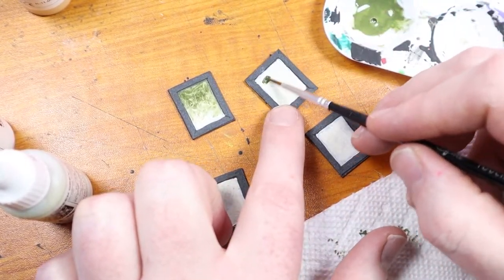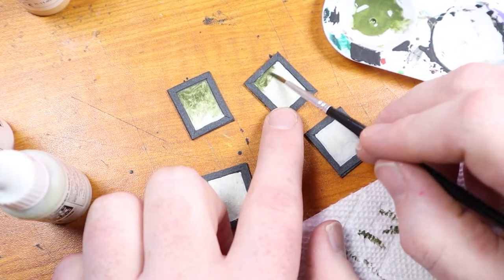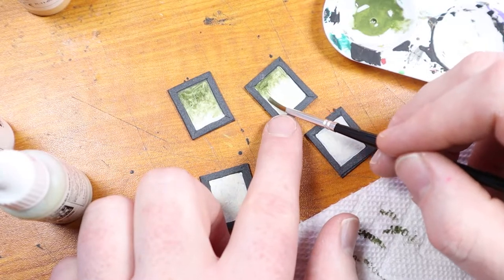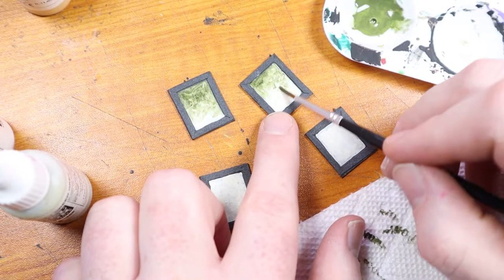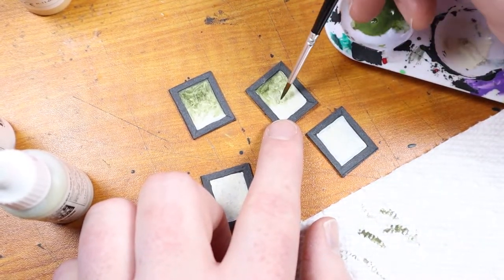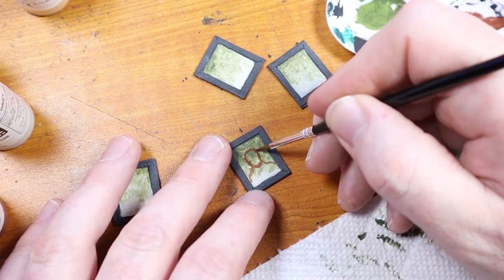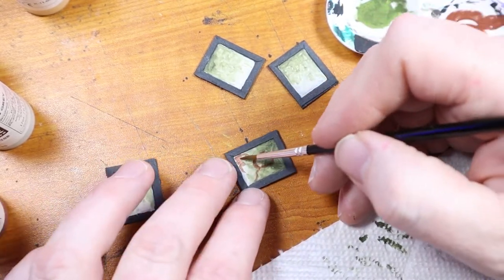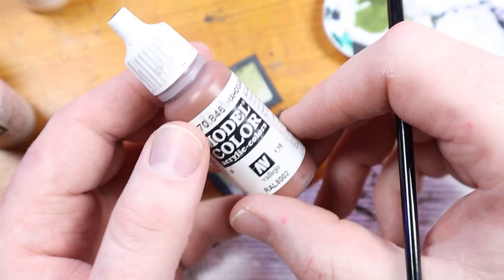I started things off by adding a gradient background of olive green. I've really enjoyed painting gradients in the last few years — I'm always on the lookout for adding gradients to my art, whether that's in a painting, on miniatures, or while crafting terrain. In the same fashion I would with my large-sized paintings, I do a rough sketch with a brush and thinned down reddish brown paint. Normally I'd use a burnt sienna, but the mahogany brown was well suited for this part.